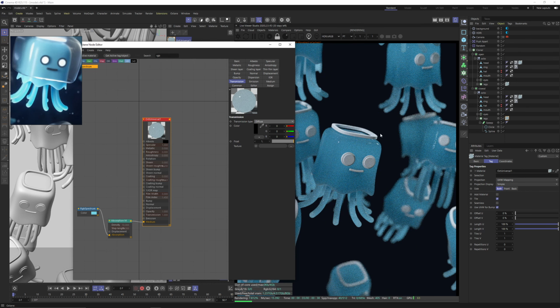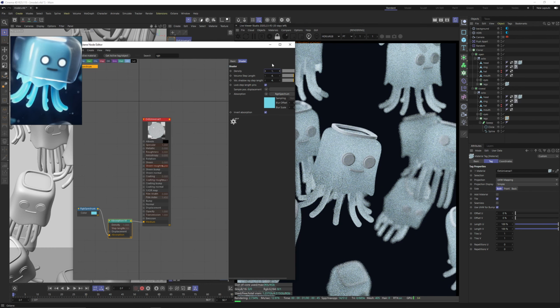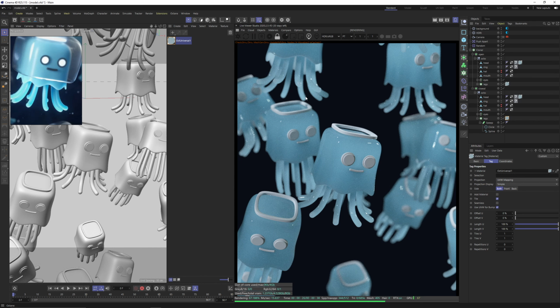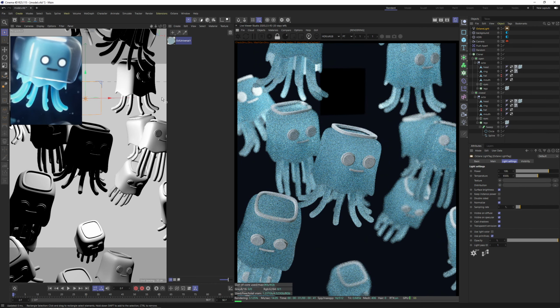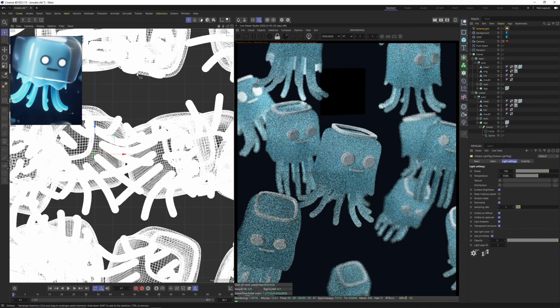Now we start to see the effect, but still I believe the density is too high, so I'm gonna lower it to 1. No, this is too much. Yes, 5 looks okay, but I still don't get the effect I want, just like the reference image. Let's try to fix that with another light, which is an area light. Create that. I'm gonna close that up for the moment and switch to top view.